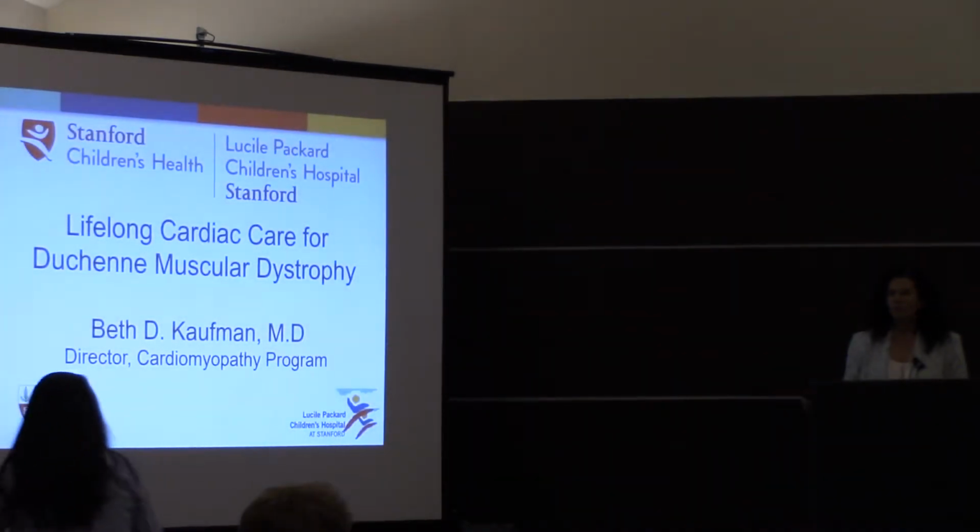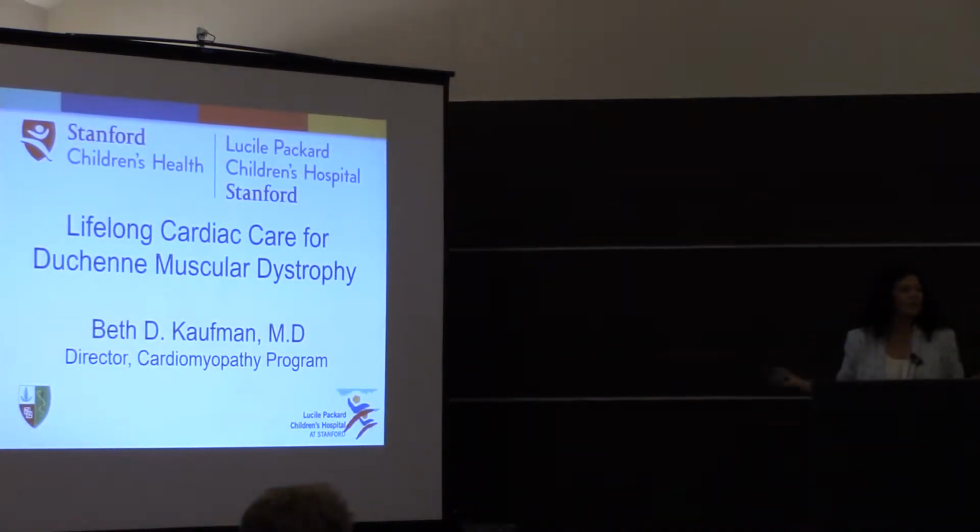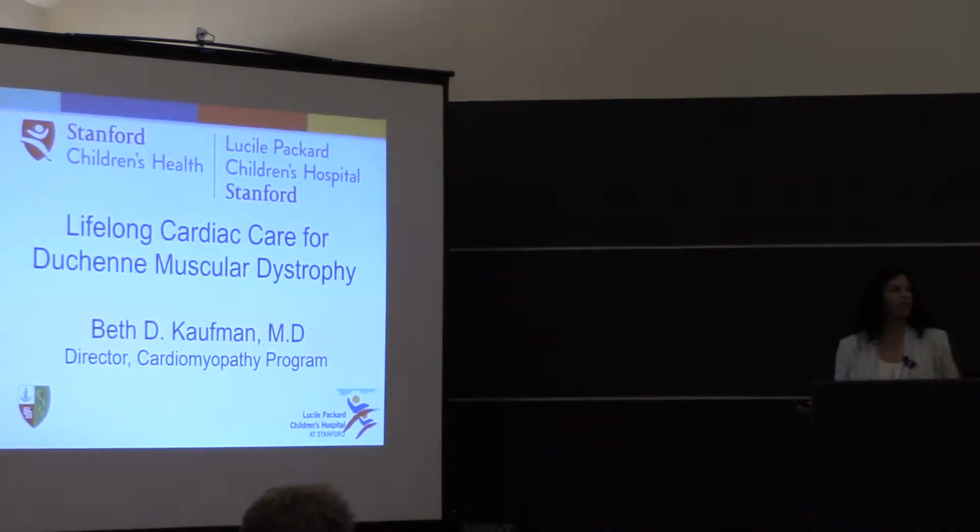Great. Well, first I want to say this is my favorite thing that I do during the year in my role working with kids and families who have cardiac abnormalities from all different causes. And the neuromuscular population is a large part of my practice, but it's really one that honestly I am most excited about. The short form name of our program is the heart failure team. And that's really pessimistic. But really what we're about is prevention of heart failure. And there is a huge spectrum.